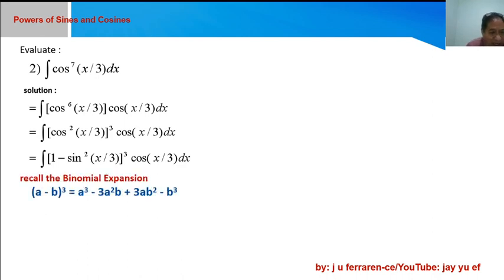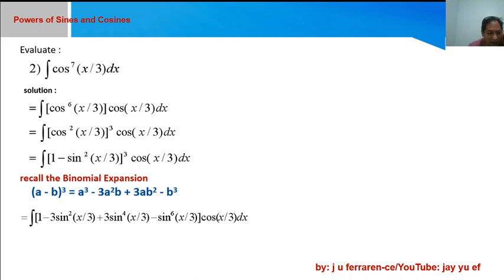I'll be guided with a binomial expansion with a power of 3. So my first term is in cube and my second term is minus 3 square of the first term multiplied with the second term, plus 3 a, or my first term raised to 1, then square of my second term, then minus b cubed. If that's plus, then all of these are in positive sign. Plus, minus, plus, then minus. a is descending while b is ascending. Every term is homogeneous. That means every term has a degree of 3. If the power here is 3, the number of terms is 1 greater than this exponent.